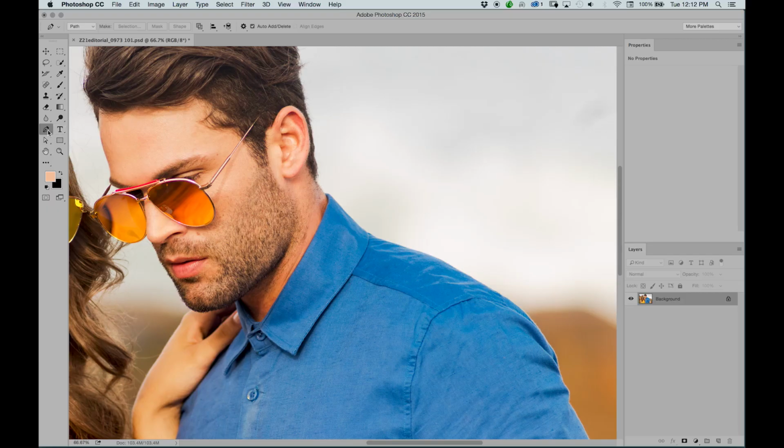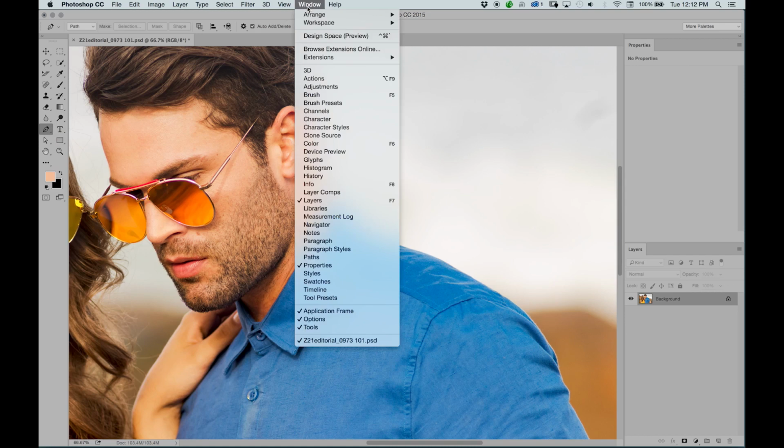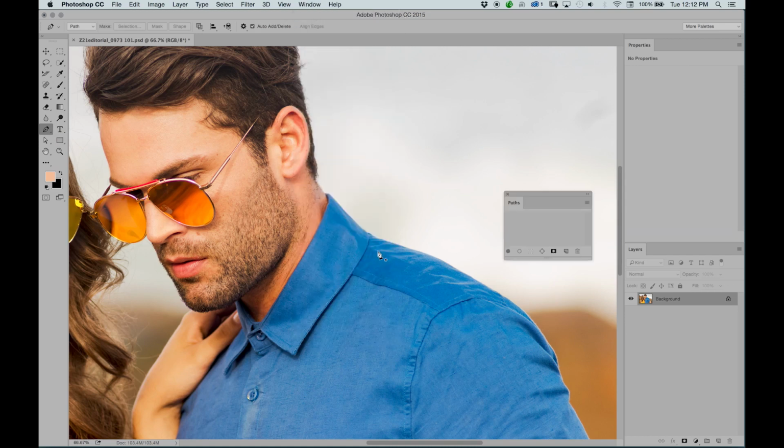The first thing we must do is select the pen tool. Then under Window, we will open up a palette called Paths. Now under Paths, it has its own layers. So for instance, we'll come down here and click New Path. This will be where our first outline is going to reside. The first example is going to be really straightforward to give you a demonstration of how it works.